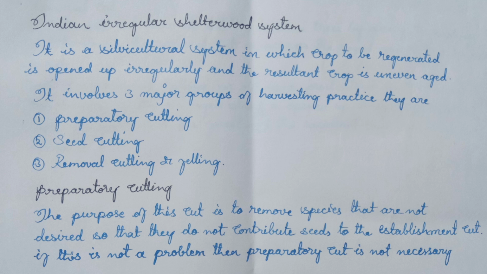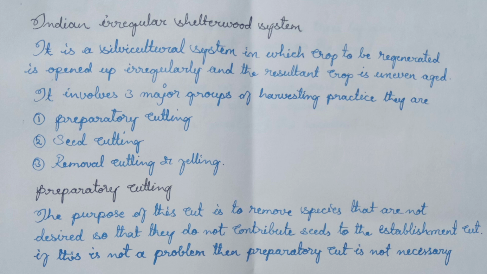In other words, an old-aged tree protects and gives shelter to the young crops, so the old trees are not completely removed until the regeneration of the young crops is established. This is about the shelterwood system. Let's see how the shelterwood cutting is conducted, and what procedures it involves.